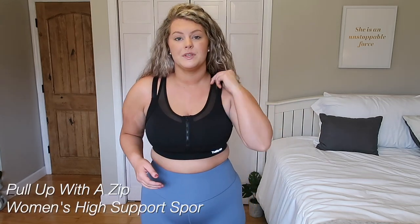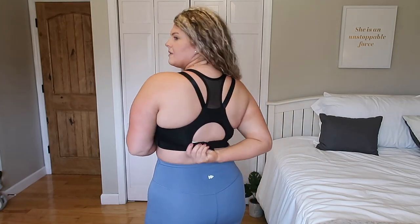These leggings are really nice and sturdy with a pretty thick waistband that really helps with tummy control. They're very high-waisted, which I personally prefer — I don't really like low-support leggings. The next sports bra has some mesh detailing and a double strap — almost like a traditional bra strap combined with a sports bra strap. It has a nice zip front closure and a racer back. This is definitely one of their high-support sports bras, perfect for running, cardio, or HIIT workouts.